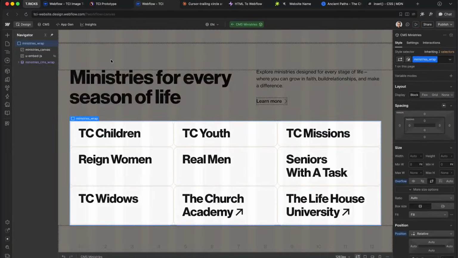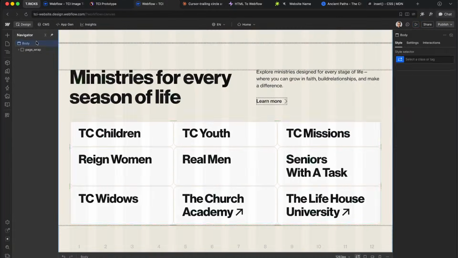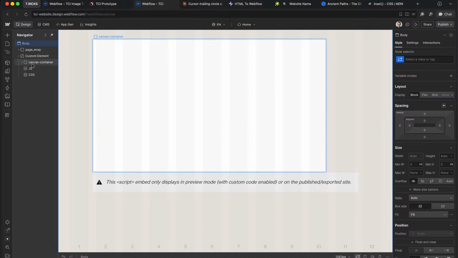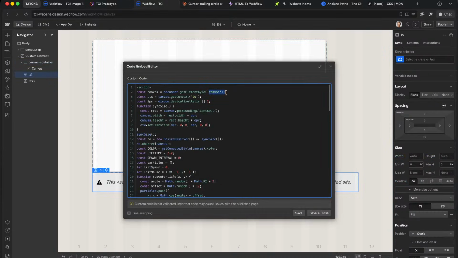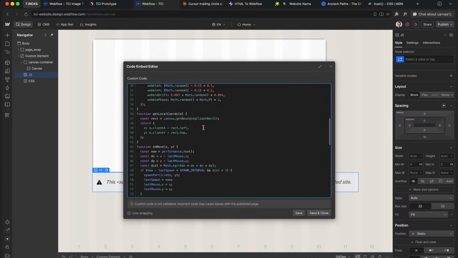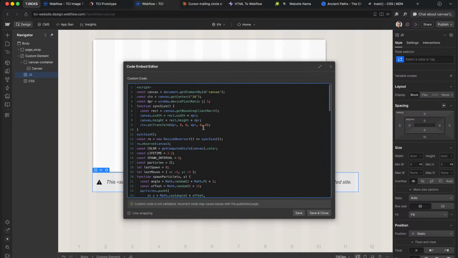Let's go ahead and paste that in here, and oh man, it gave me a canvas container class that I do not want. Is that used anywhere in the JS? Just the canvas tag, ID tag. Yeah, I don't think that is needed or used. Hopefully not.